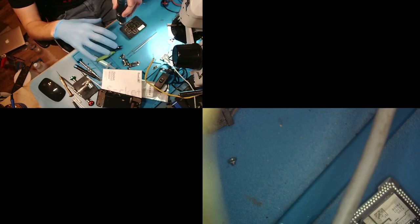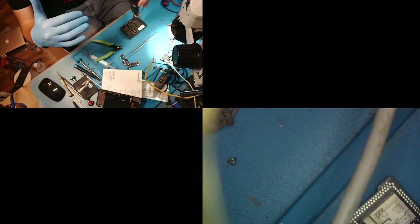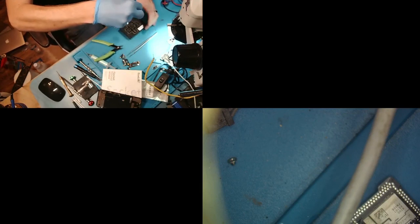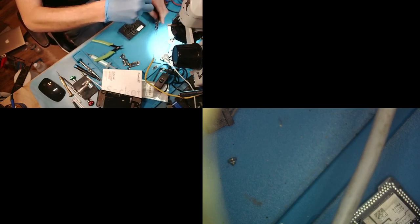So what we do is we heat up the entire stencil. We'll try to get it as close to the 371 as we can. Now, it's not going to get to 371. It's probably going to get to about 100, maybe 150 Celsius. And that's when we're going to bring it in. Now, it's not going to stop the buckling altogether. It's just going to help it a lot. And that's why we have the tweezers that we don't care about, because we are going to actually press down on the stencil with those tweezers. If we used the ones that we did care about, we'd be mad when we bent the tips, because that's exactly what will happen. So we are just kind of bringing this up to temperature, trying to get it hot.